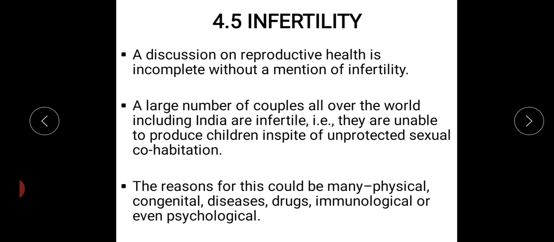Why? Because the testis, or the scrotal sac, the whole scrotum part, needs to descend at the 7th month. Why? Because I have told you that the sperm has a viability and needs a certain condition to be viable. It needs a temperature 2 to 3 degrees lower than our normal body temperature. That means it can't remain inside the body, like in the case of a female, where the uterus, oviduct and ovary are situated inside and you cannot see them from outside. In humans, you can see the scrotal sac hanging outside the body in the male. Why? Because in that scrotal sac the testis is there, and the testis is responsible for the production of sperm. Sperm needs 2 to 3 degrees less, that's why it is situated outside the body.